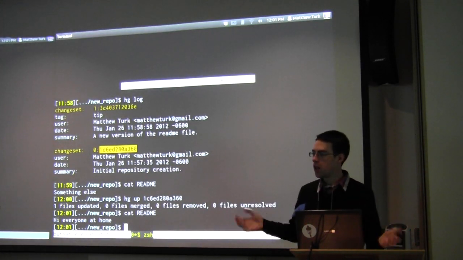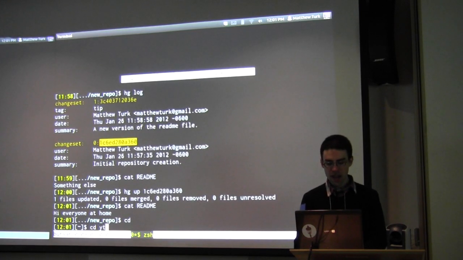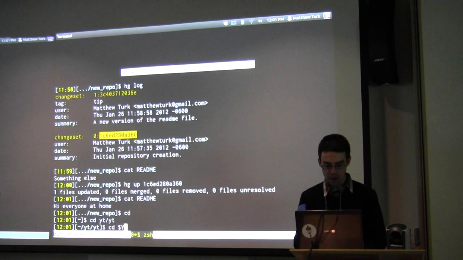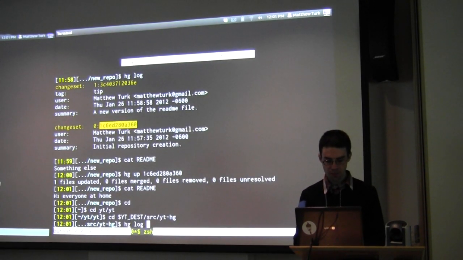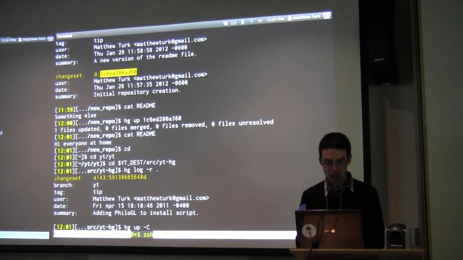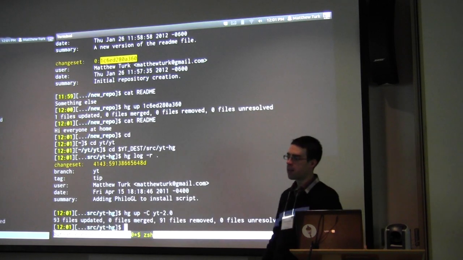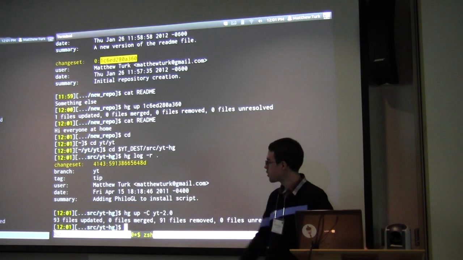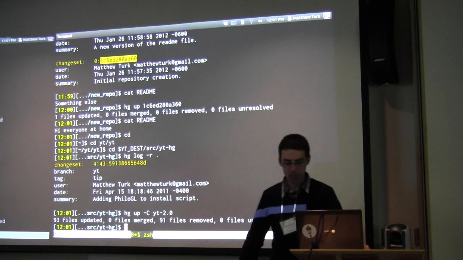So the idea here is that we control all of the different versions of our code, and we can inspect it at any different time. And in fact, here's my version of yt. What I can do is I can actually update to something like yt 2.0. And what it'll do is it goes out and modifies all the different files inside my directory in order to match the state of the code at exactly that time, and I can now examine it.